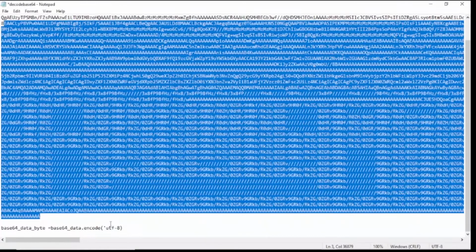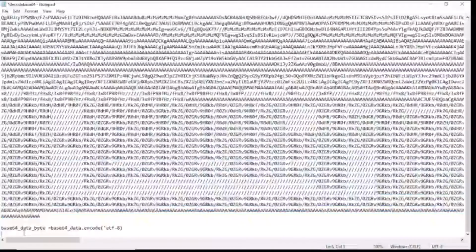We're encoding into UTF-8, and what next is we're going to use the with open command. And what are we opening as? Let's give it a name. Let's call it ctf calculator.exe. So that will be the name.